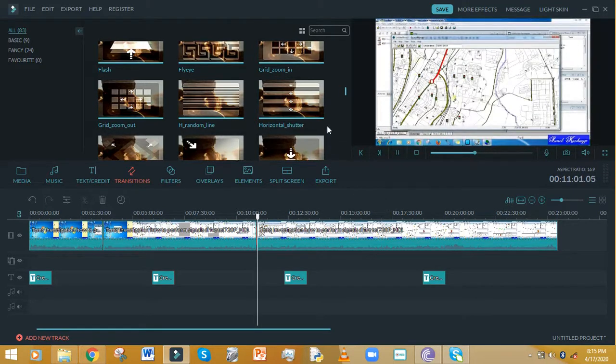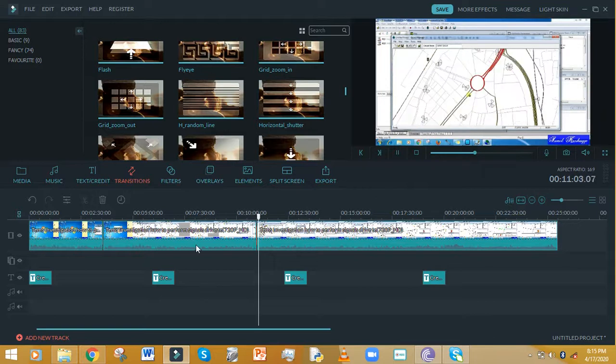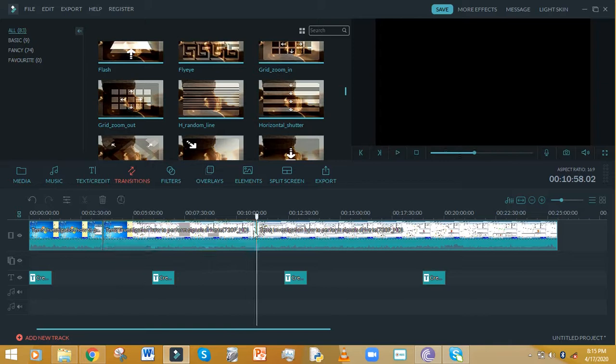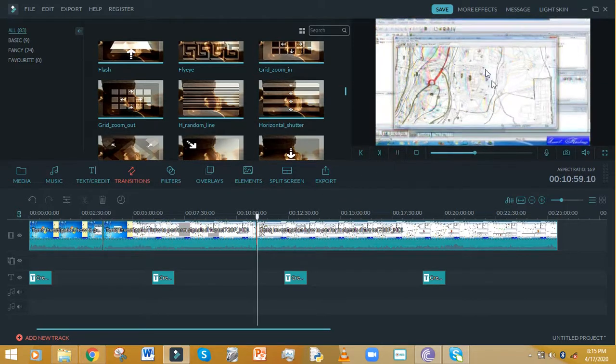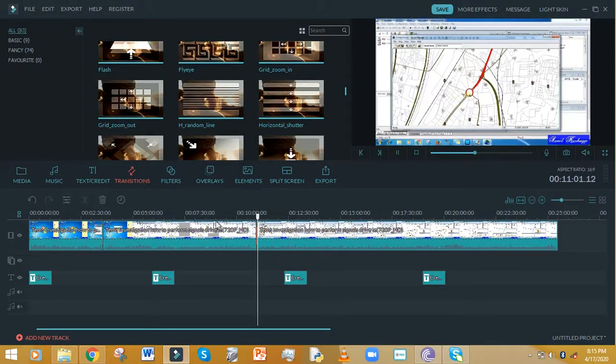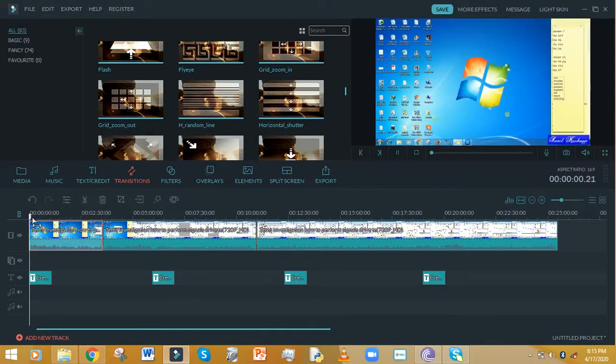Okay, so you can see it's not really that nice. Or let's try this one. Let's try another one. Okay, if I play, so this one looks like this now. It's not really that nice, but it's better than others. So what you do is you just go through them and see which ones you like, and then maybe you write them down, or you just mark them by their names or by their designs.